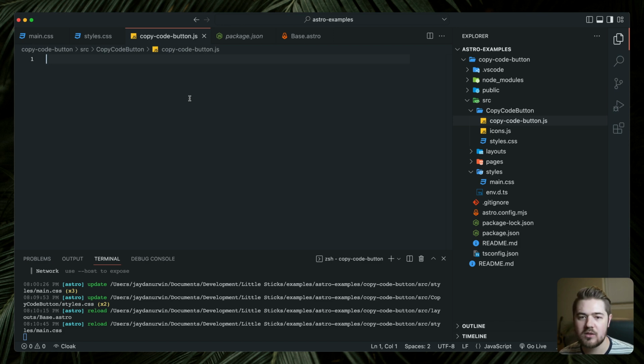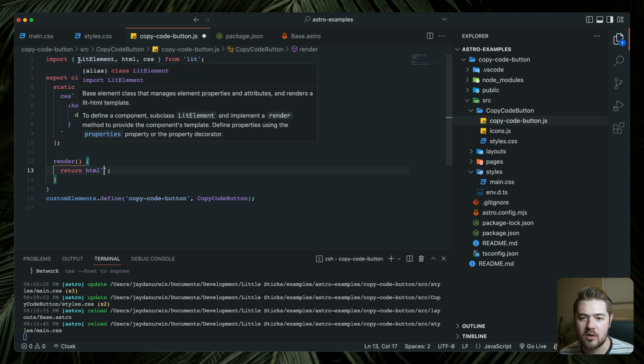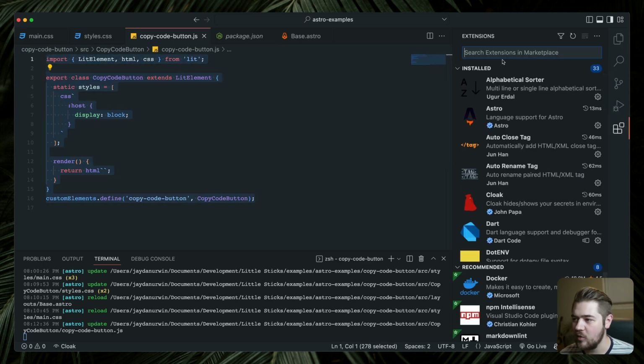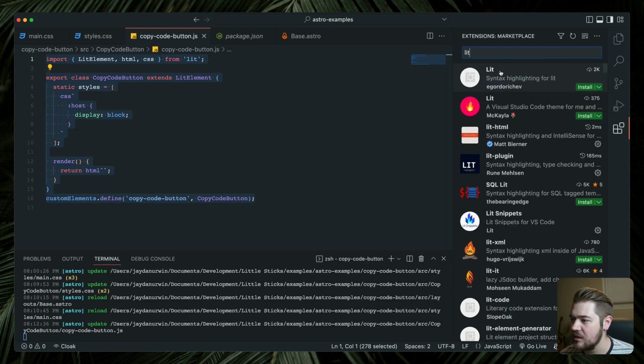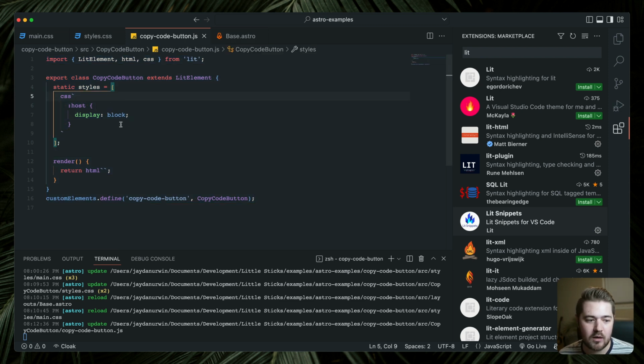Let's see. So we are going to start. I have an extension already running. So if I just type out lit and then select lit template, it does this really cool thing where it actually reads the file name and does all the boilerplate that you need for a Lit component, which is all the boilerplate it is. So it's not very much. But if you are wondering what that is, it's Lit Snippets, I believe. Yeah, Lit Snippets is the extension. So maybe if you want to try that out, go ahead and install it in VS Code. Super useful for me when I write a lot of Lit components.